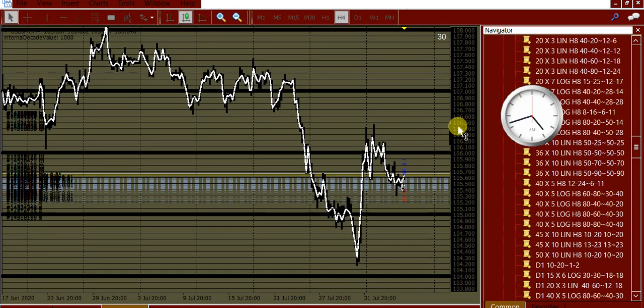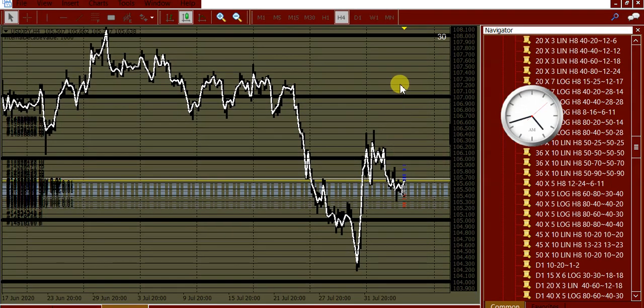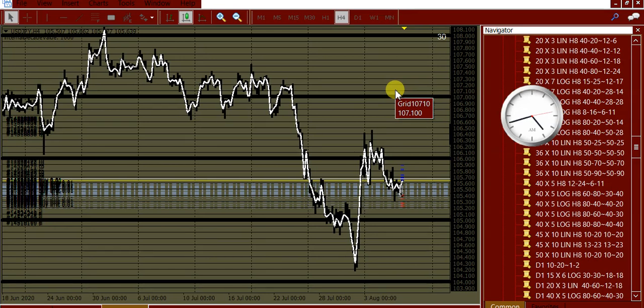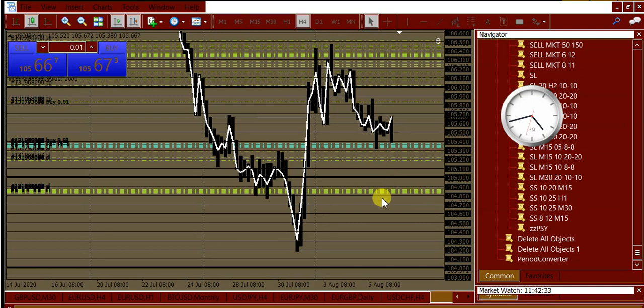Just take this, for instance. This is the 4-hour line chart on top of just bars. Please tell me you've got an algo for this. You have to have curve fitted some beautiful thing for this. Why not? It's obvious, right? It blows my mind that people have this view. Oh, by the way, this is the demo.